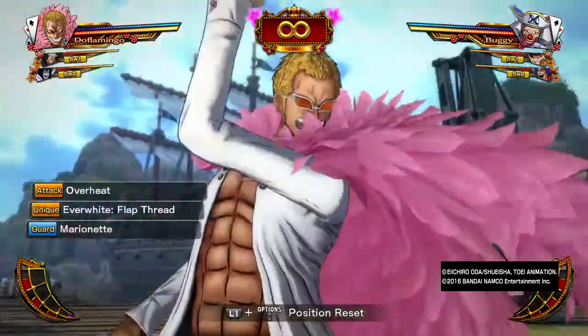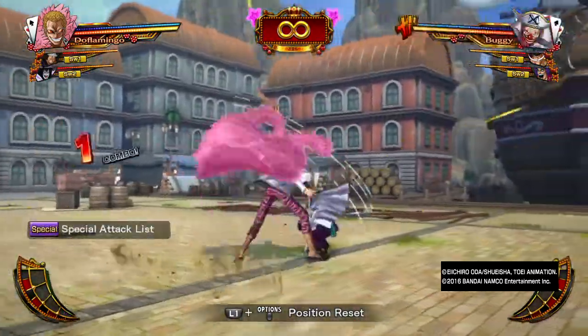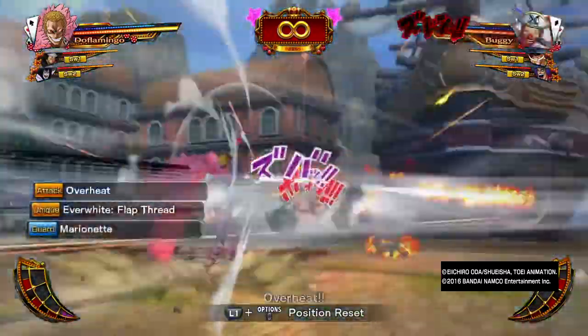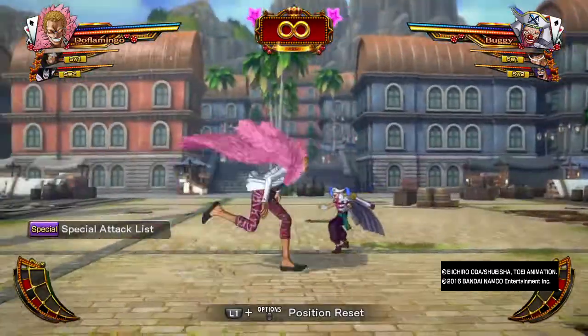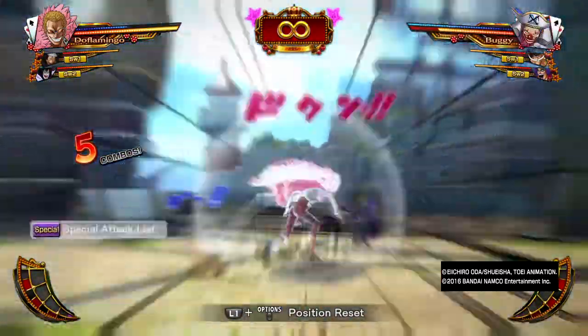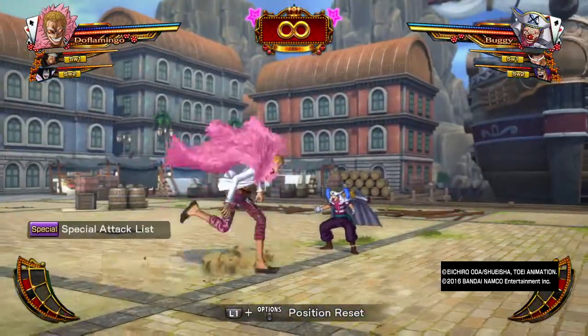Now, Overheat isn't that strong as a move, but when done in a combo, it actually is very powerful, marking as one of the brilliant KOs in this game. Actually, let me do a back kick. Come on, I'm just gonna do a back kick on you. One, two, three. Lockless hockey. Cool. Okay. Nice damage, though.